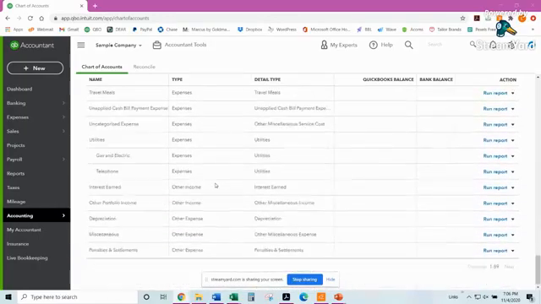And then all of your expenses. The expenses, of course, is what it is costing you to run your business. All of these things, it's a little bit different. Your other income could be your interest earned. Other expense would be the interest that you have spent. So the interest earned would be on a bank account or savings account. Interest spent would be credit card interest, loan interest, things like that. But we've also got depreciation, other advanced things that we'll get into later.